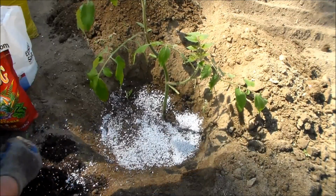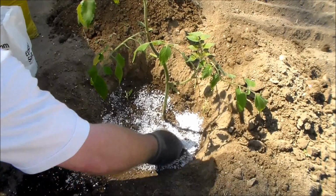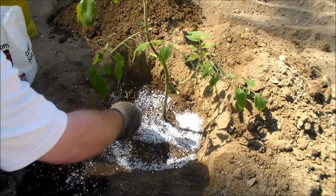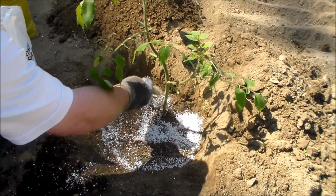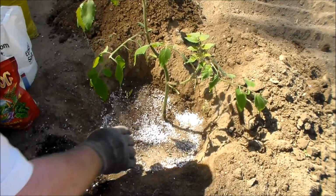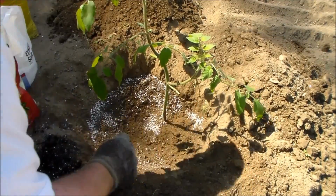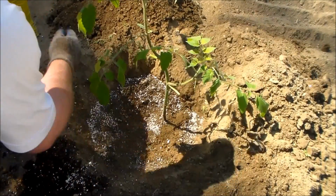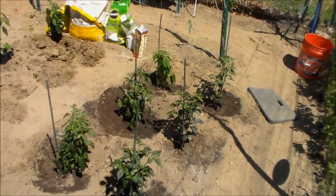Okay, so what we've done here, we've amended the bottom of the hole with our cow manure, our good garden soil. We've got the azomite, the perlite, the granulated fertilizer, and the Epsom salts. And we've backfilled with the native soil here. We want to introduce this plant to the native soil, number one, so that when it sends the taproots down into the native.